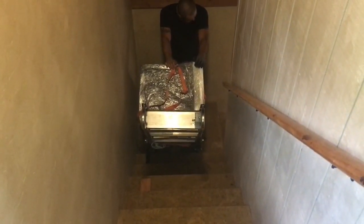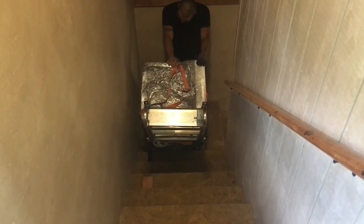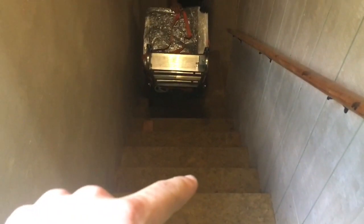So after a little bit of battle and realizing that the crate was not going to allow us to make that turn, we got 1, 2, 3, 4, 5, 6, 7 more stairs. Woo, it's a little bit hot.